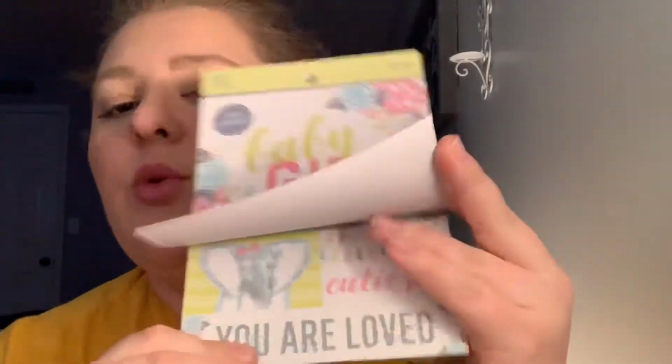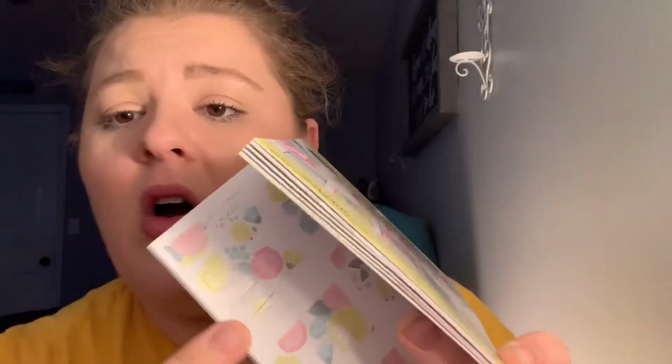And then this one is for baby girl. I mean, this is all baby stuff. So it's just got some of that. And then let's see. Like this right here, look, it says, "You are loved." And I don't know what that says. Cutie pie and God, "You're my world." Gorgeous. Numbers. Oh, look at these pretty letters. Can you guys see that? Oh my gosh. That is so beautiful. I love that so much. I'm so glad I got that one.